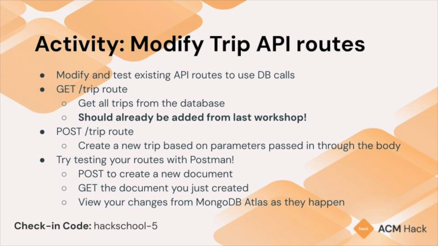We've already written some code for handling the dates, since in Mongoose they do something differently where you have to cast it to a date. And then this just sets the end date to null in case your trip doesn't have an end date yet, like if it's a current trip. And then these are just some conditions, like a restriction that the end date should not be before the start date. But that's pretty much it. So you guys can just get started on the activity and fill this out.